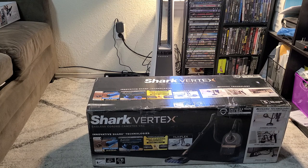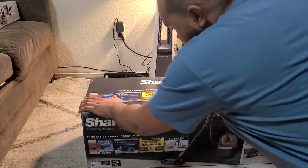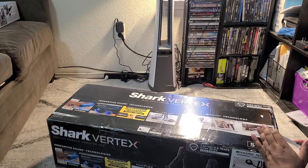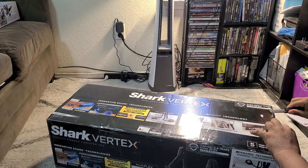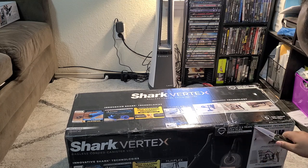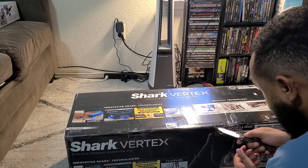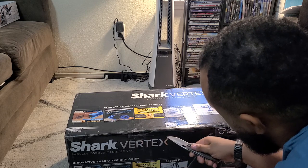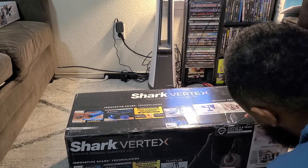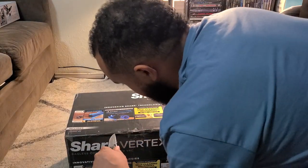Anyways, let's get this open and check out what's inside. I did get this off eBay. The seller did open it to inspect it and make sure everything was in there - he told me it was new according to the description. I think I paid about $300 for this, where the regular price is about $400 or a little bit more. I also got my Vertex off eBay, so always check what sellers have on eBay - you can get pretty lucky if you're trying to get something nice and save some money.